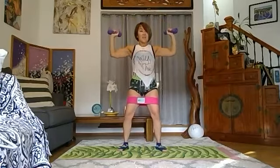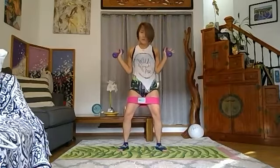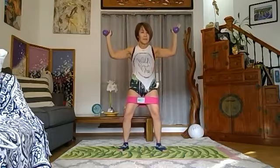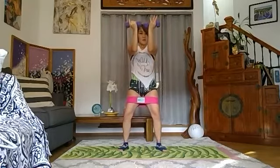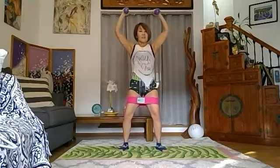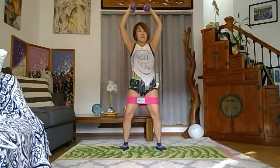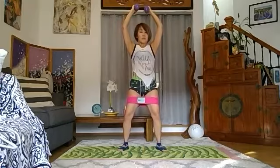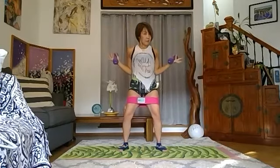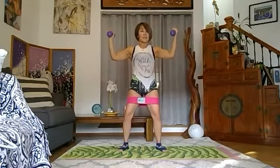Good, and back. Bring your elbows down. Squeeze the back and up. Good, and front and up. Then overhead, shoulder press, pull down your shoulder blades, back. Center, open, pulled in, and back.